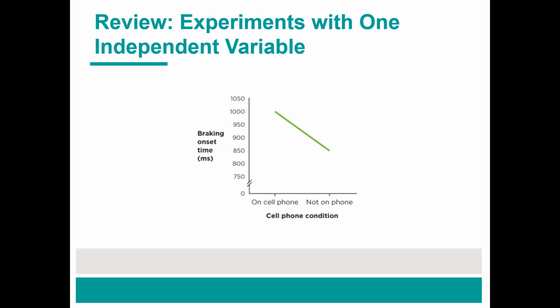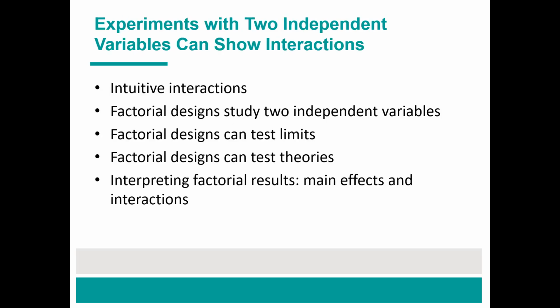We're now going to talk about how studies can manipulate more than one thing, or use multiple independent variables at the same time, and observe how they each affect the dependent variable. One of the most important reasons why a researcher might want to design a study that uses more than one independent variable is to observe how each of those variables interact with one another, or to observe an interaction effect.